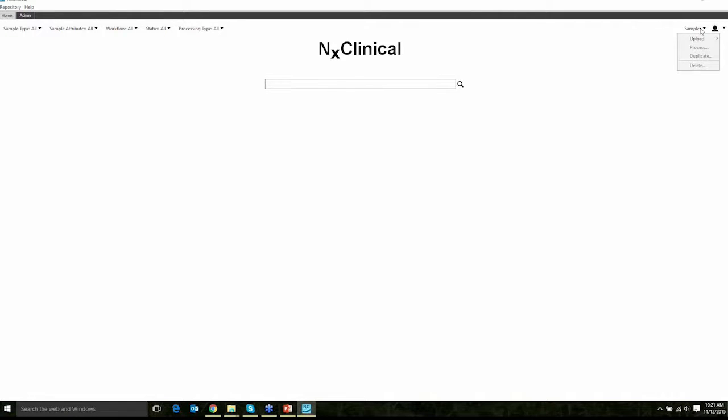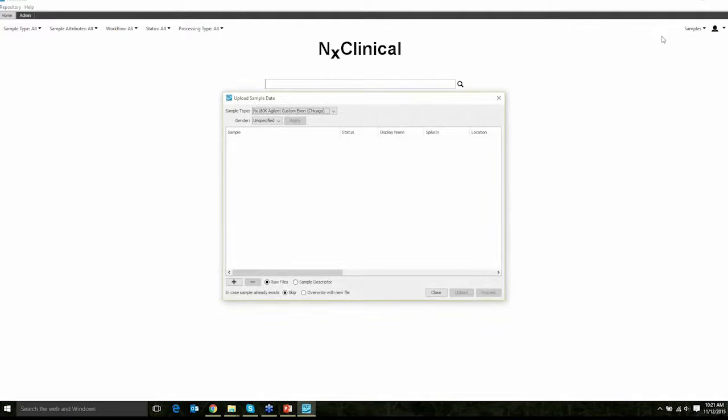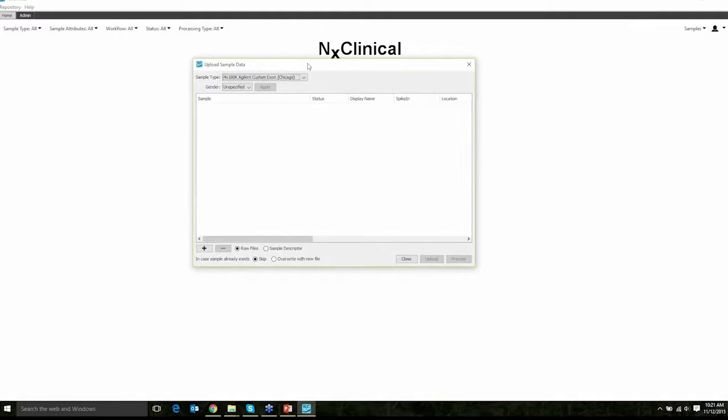So let's say I'm the user that is tasked to load data into the system. In this way, you can have different people doing different things. So the user that's going to load data into the system comes in here and says, okay, I have now a bunch of samples, and they are of a certain sample type.